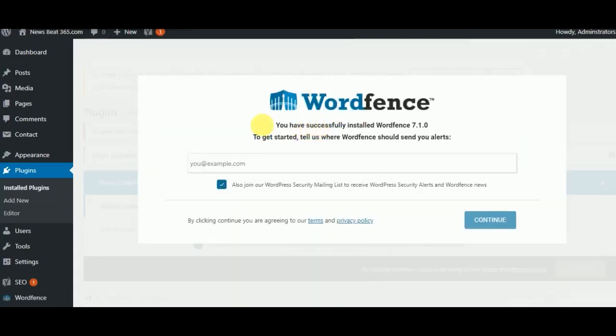Okay, so once you hit activate, as you can see here, it has activated the plugin, but it needs me to do a bit more to make sure that the plugin is set up and it's ready to go. The one thing that you need to do is make sure you provide your email here. It's very important that the email you provide here is one you will easily have access to, because this is a security plugin and it can actually lock you out of your own website.